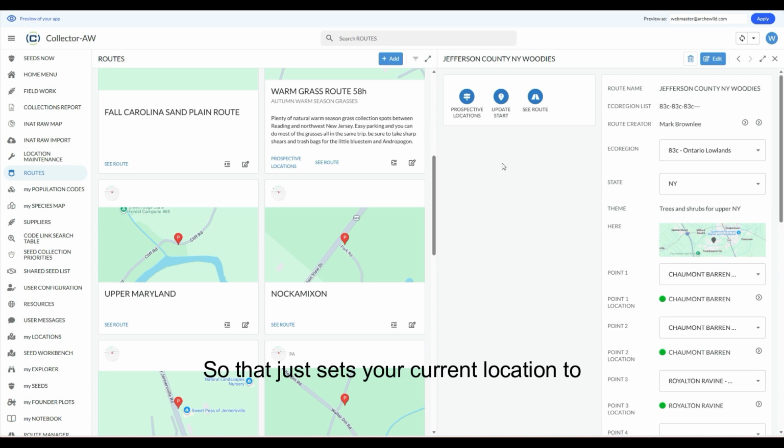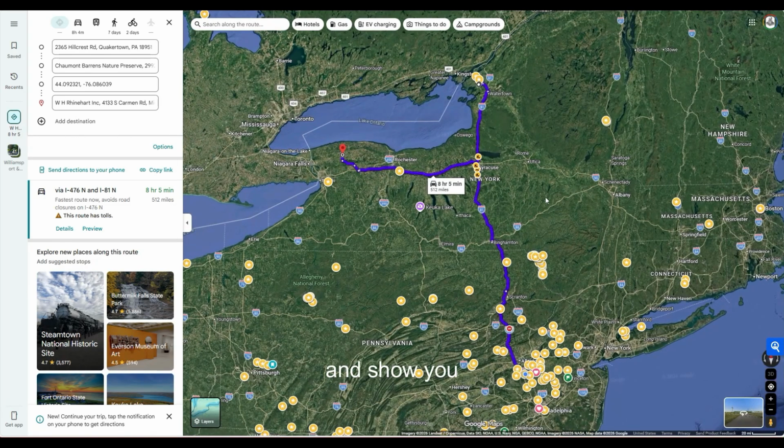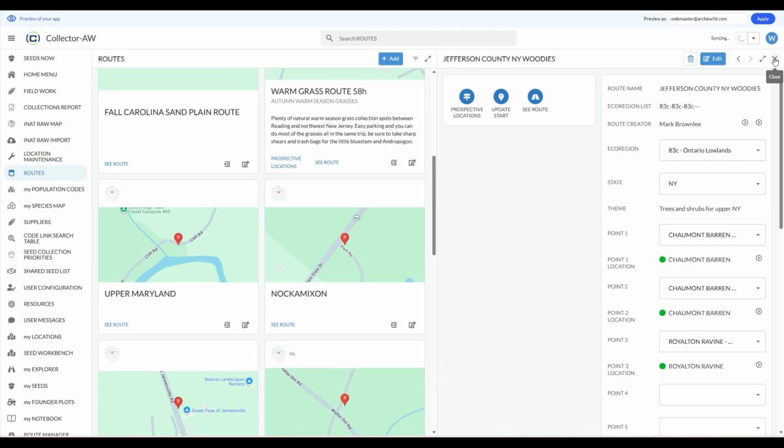So that just sets your current location to wherever you happen to be, in an office, when you're at a gas station or having lunch. And then you can click on the See Route button. That will open up Google Maps, either on your phone or in your browser, and show you the route that you've just designed. So that's a quick tutorial on how to create a route.